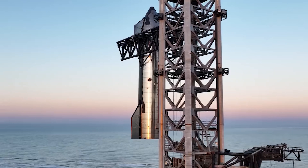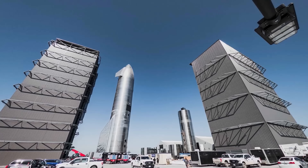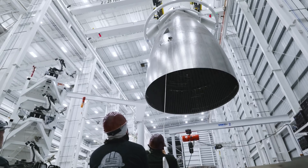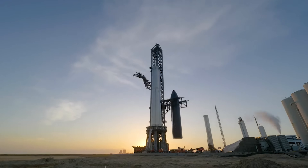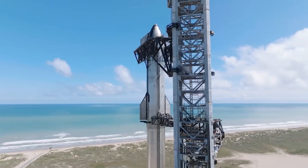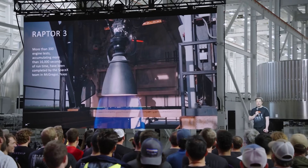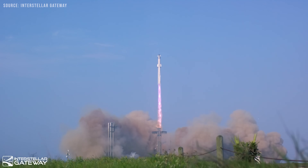There are several ways to increase Starship's payload capacity. One commonly cited issue is that using stainless steel makes the vehicle heavier than it could be, and that's partly true. SpaceX chose stainless steel because it's cheap, easy to work with, and holds up well under the extreme heat of re-entry — and that affordability matters when you're rapidly iterating and expecting to blow up a few prototypes. However, switching back to carbon fiber is a potential alternative; while it's more expensive and complex to manufacture, carbon composites are both stronger and significantly lighter. Another promising route is improving the engines themselves — the upcoming Raptor 3 represents a major step forward in both thrust and efficiency, and it could help address Starship's performance and payload capacity limitations.